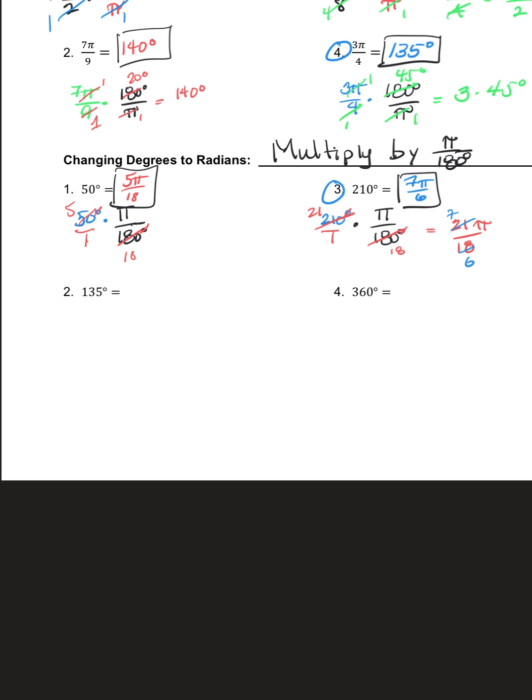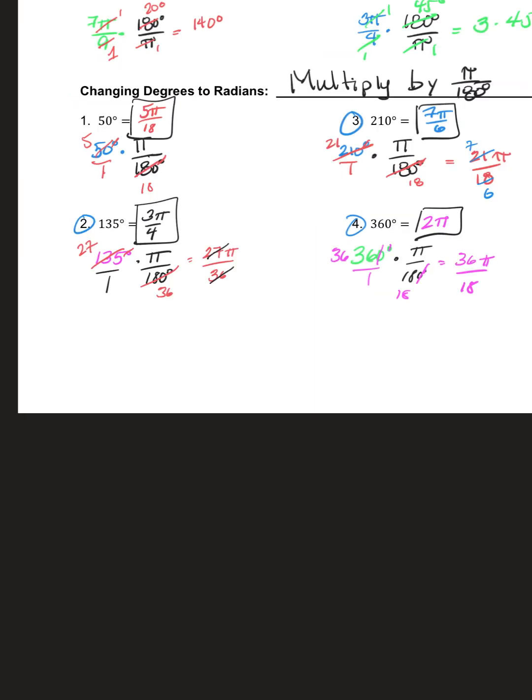Okay, I'm going to stop the video and you do the other two. Okay, for the last two, number 2, I got 3 pi over 4. Again, circle that one, you have to know. And then 360 degrees, the same as 2 pi radians. And you have to know that as well. So again, please make sure your pi's look like pi's. You can try to be a little fancy and do the little curly or Q with it, but doing straight across like that is fine, as long as I can tell it's a pi and not 11 or a plus sign or a hash, whatever, as long as it looks like a pi.